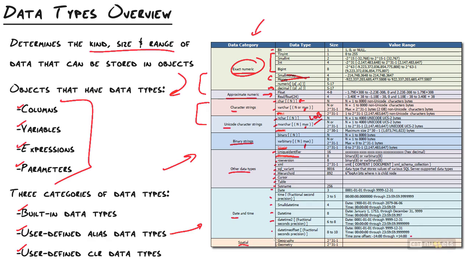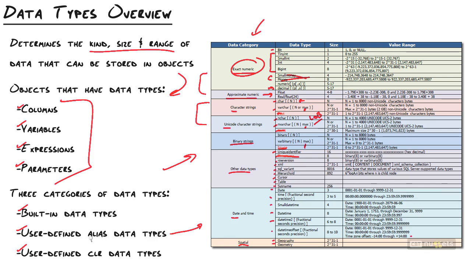We have a couple of spatial data types here. Geography is going to be good for plotting out those GPS latitude and longitude, what we call round Earth data. And then geometry is good for planar, flat Earth data. So there's a quick look at all the built-in data types. They're going to cover most of our needs for SQL Server data storage.